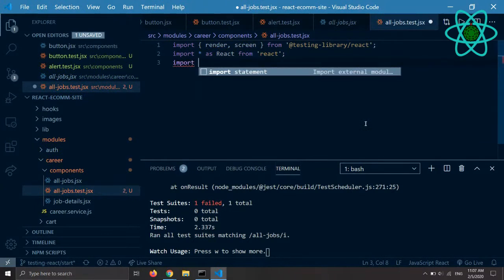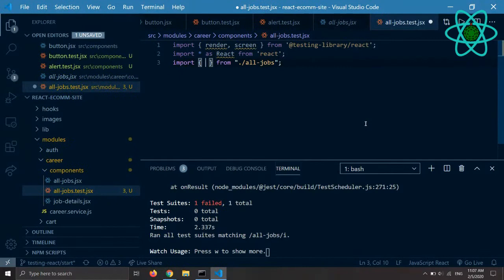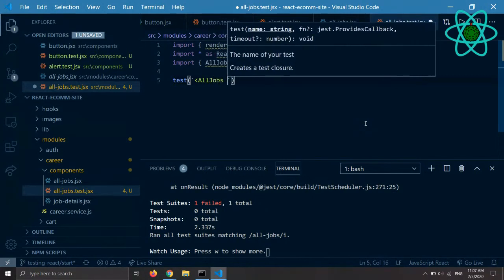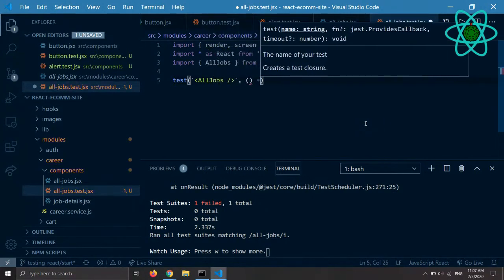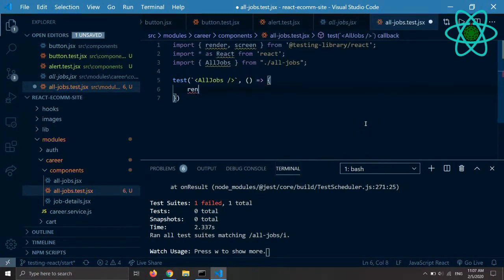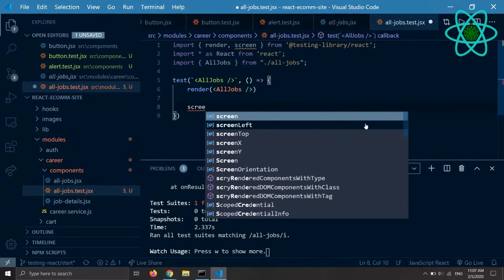Import this AllJobs. Okay. Test AllJobs. Render AllJobs. And then screen dot.